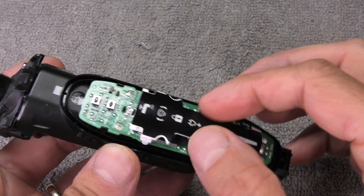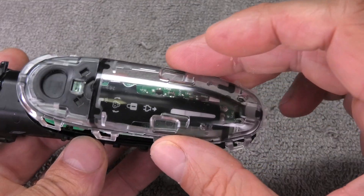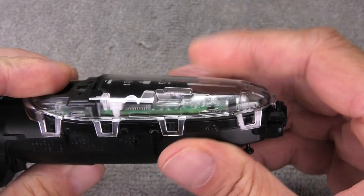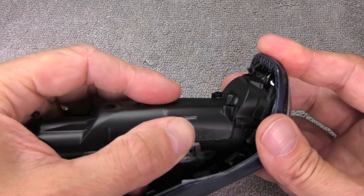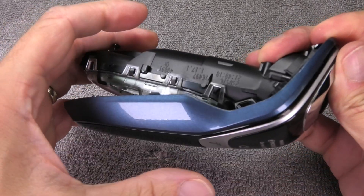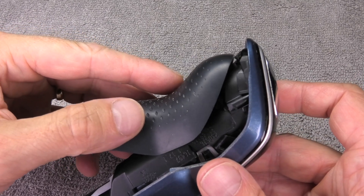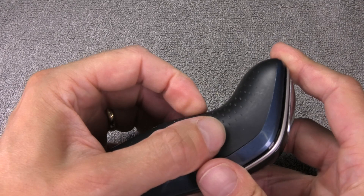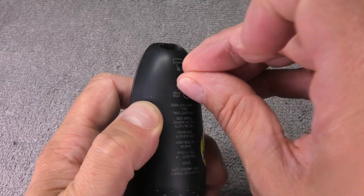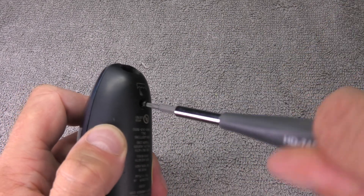First, here is the little icon panel that only goes in on a certain spot — there are grooves in the board it fits into. Then make sure you put the plastic cover on nice and straight and that the seal is fitting nicely, since this is what keeps the shaver waterproof. Then put the motor housing back into the front cover — front end first, then click it in on the back end. Remember the trick we used removing the back cover at the top end? Now do the reverse — slide it into the little slot, then push in the bottom end of the back cover. The last step is to attach the T8 screw again.